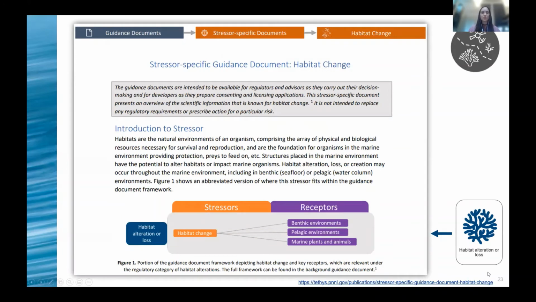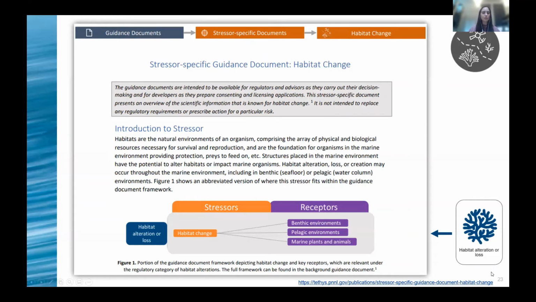I do not show this to make everyone read this, but rather just to familiarize you all with the stressor-specific guidance documents and what you can expect to find within them. We really wanted to dive more in depth into what the guidance documents actually look like and what they contain, so that hopefully you can navigate through them a little easier on your own later, ask questions of us now, and give your feedback on whether this document is useful. And again, provide an overview of what this entails.